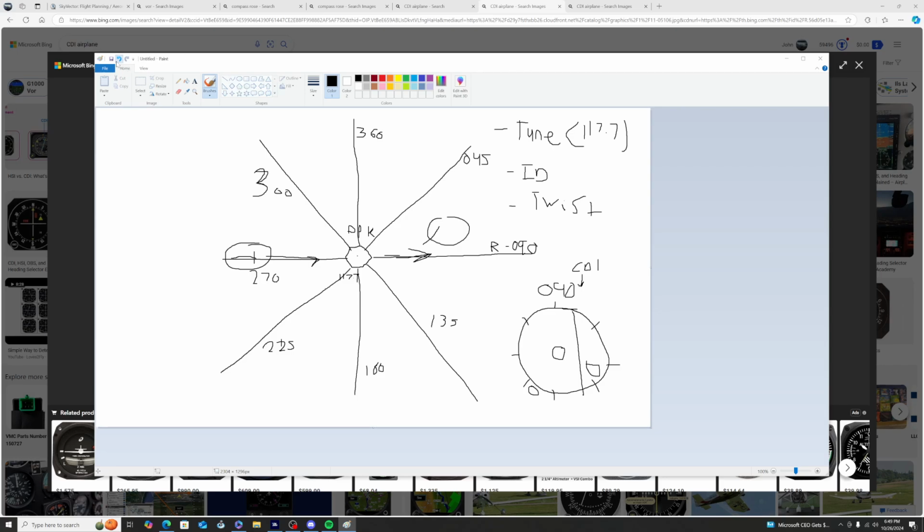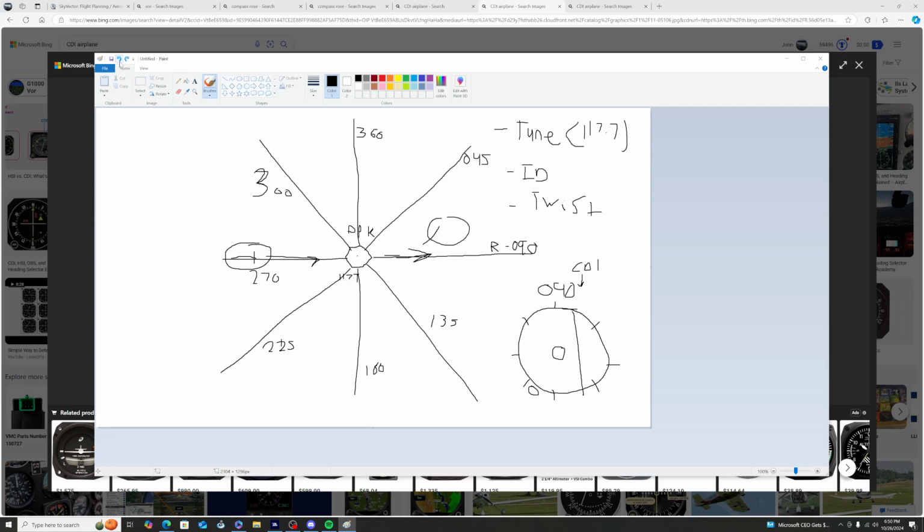Let me redraw that. The from flag, that is to the right of you. You are left of course, the needle is to the right. It's deflected to the right because you have to turn to the right to get it. So let's say you turn back in. Okay. As you get closer, this needle is going to move here, and then it's going to come in center.